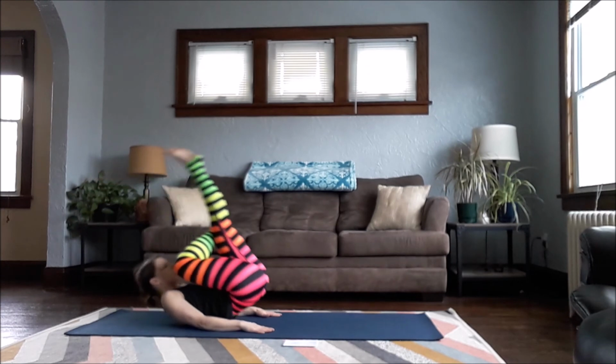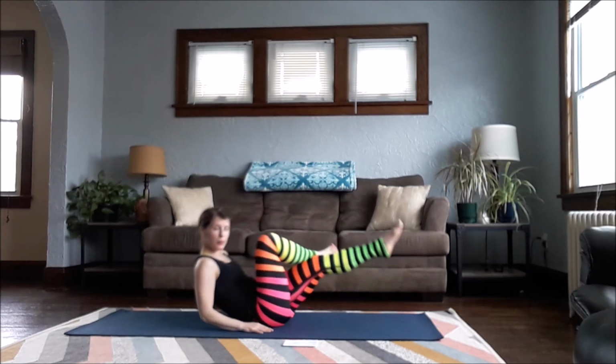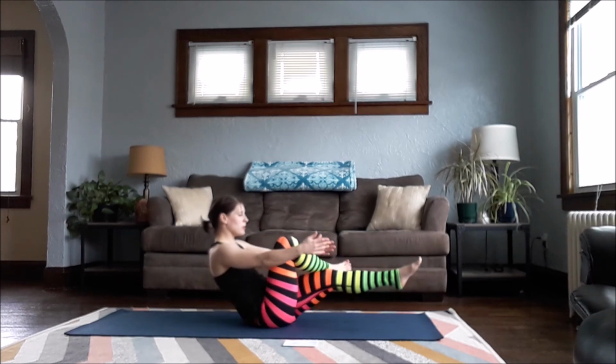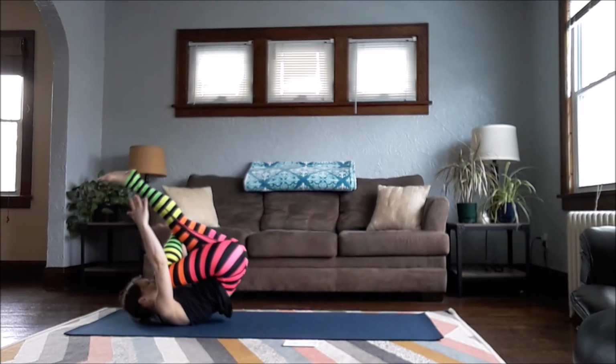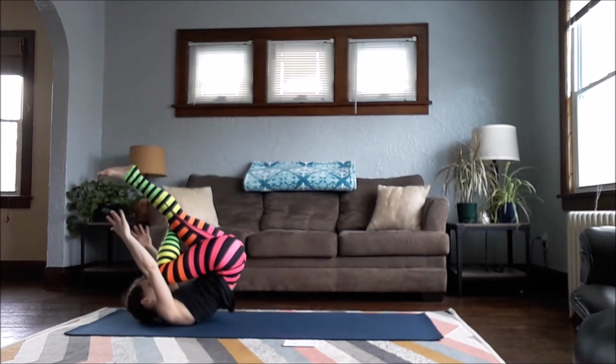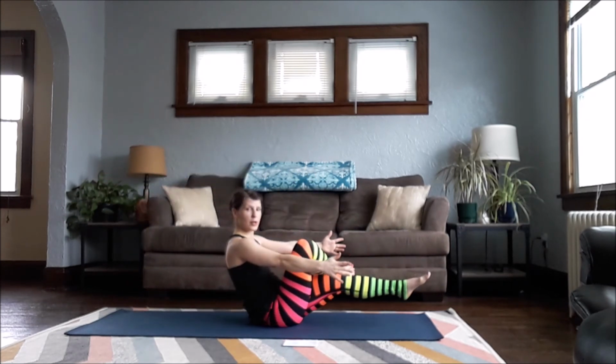And you can make this rocking and rolling. You can keep your forearms into the floor. Or if you don't need them, you can bring them up. Make sure you don't slam into your head. Head stays up off the floor. When you go back the furthest, you're on your shoulders.